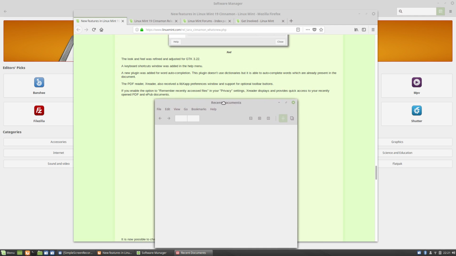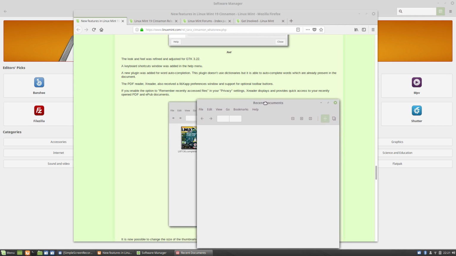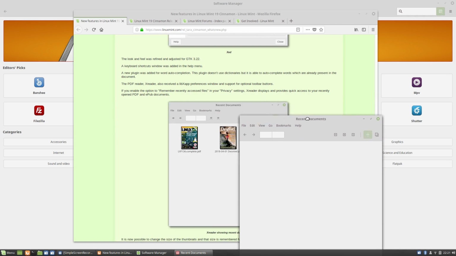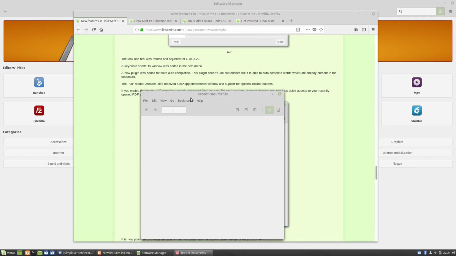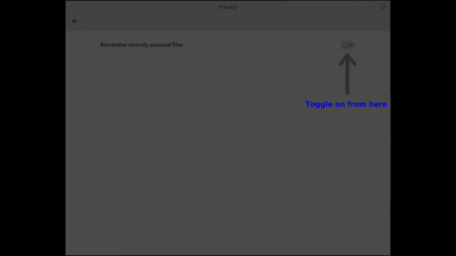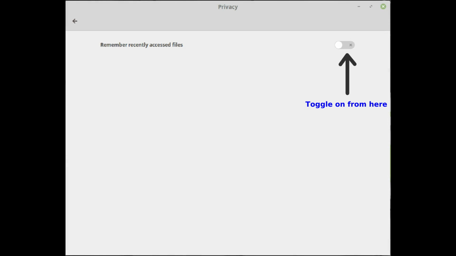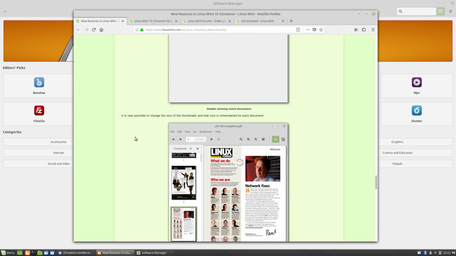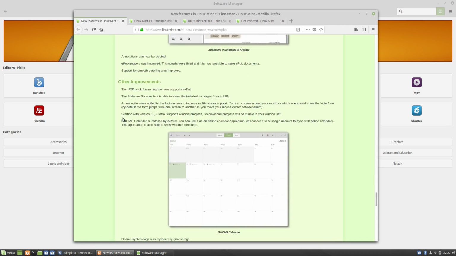If you enable the option to remember recently accessed files in your privacy settings, Xreader displays and provides quick access to your recently opened PDF and EPUB documents. It is now possible to change the size of the thumbnails, and that size is remembered for each document. Annotations can now be deleted.